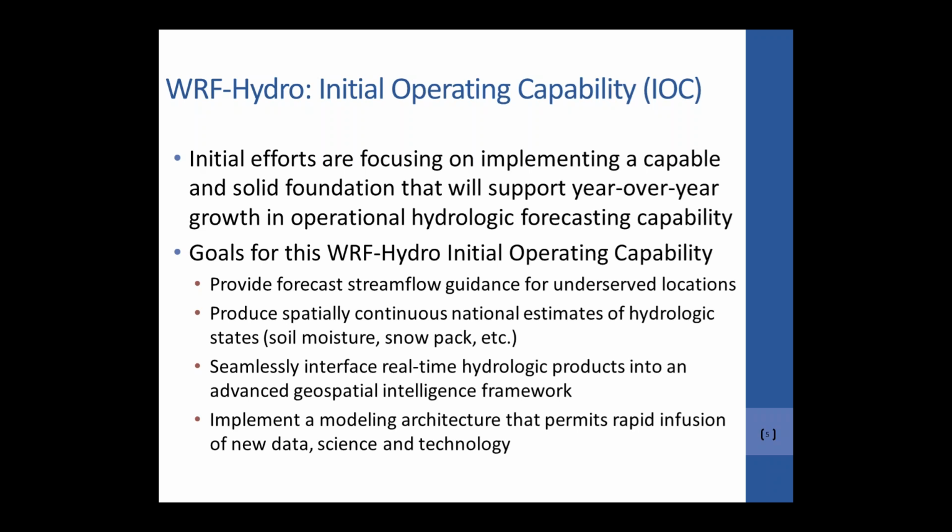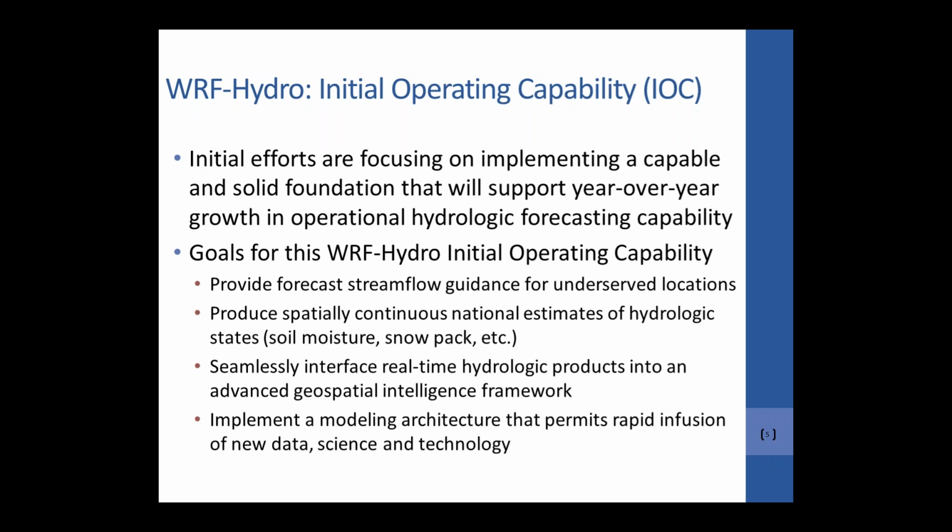Well, at its core, we want to provide forecast streamflow guidance for underserved locations. By that I mean we have around 3,600 locations that are currently available in terms of Weather Service river forecast locations. And these are skillful locations. They offer a good wealth of information. But unfortunately, that leaves out a good chunk of the country that doesn't have a river forecast guidance point near it. So you may find yourself 50 miles or more away from a forecast point. There are many, many streams, of course, smaller ones, bigger ones, outside of these forecast points. And we would like to provide some guidance about those currently underserved areas.